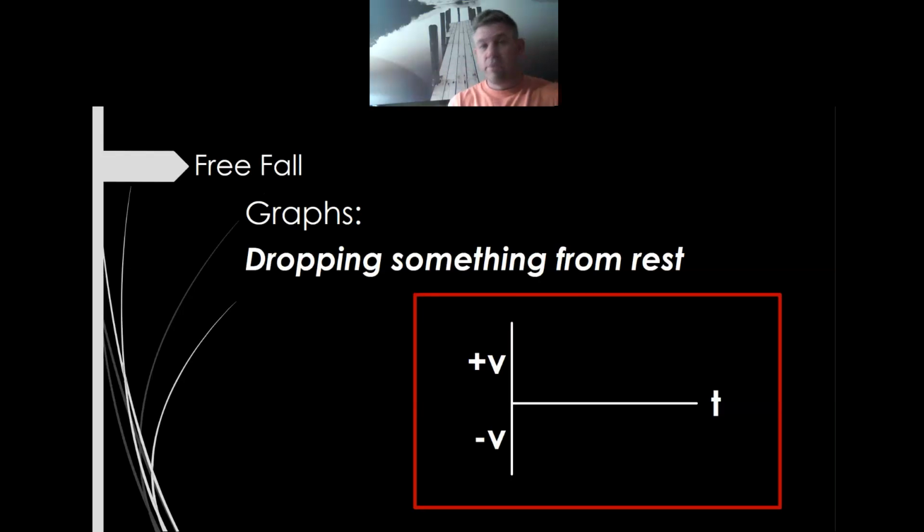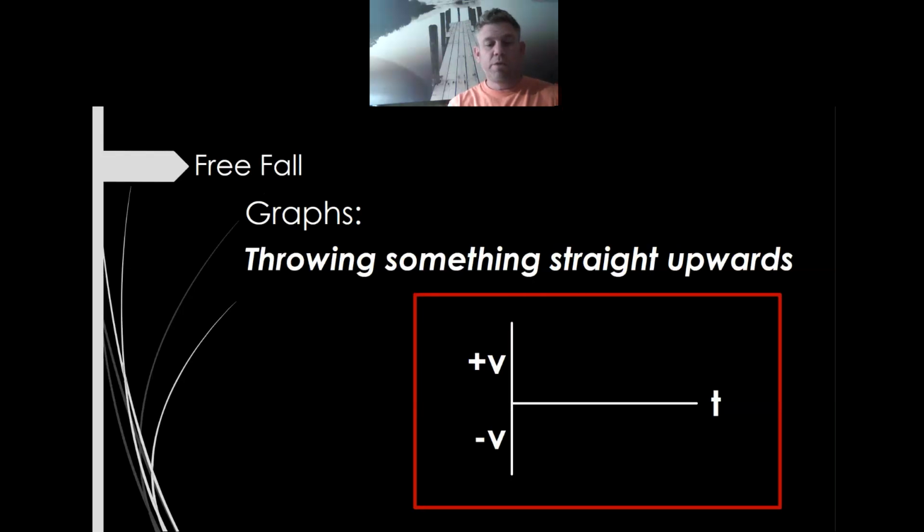Now, is there constant acceleration with this? Yes. Is it going to go the same speed all the way down? No, that'd be so weird. Jump out of a plane and go 10 miles an hour the whole way down. No, it doesn't work that way. You're going to speed up, speed up, speed up, speed up until you hit a concept called terminal velocity. We'll talk about that later, right? So this one should just be a downward sloping line going away from the t-axis or the 0 velocity mark.